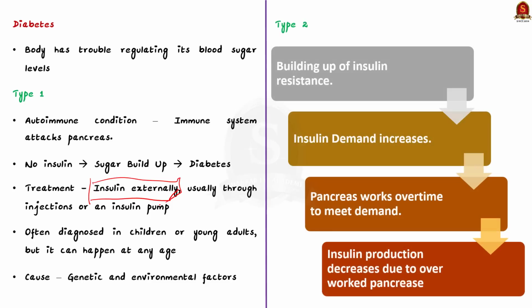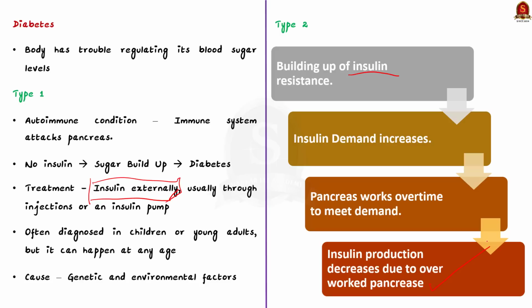See, in type 2 diabetes, the body's cells become resistant to the effects of insulin. This means that even though the pancreas may be producing enough insulin, the cells don't respond properly. This results in higher demand for insulin. Initially, our pancreas will work overtime to address the increased insulin demand. But over time, the pancreas may struggle to keep up with the increased demand for insulin, leading to reduced insulin production. This is about type 2 diabetes.